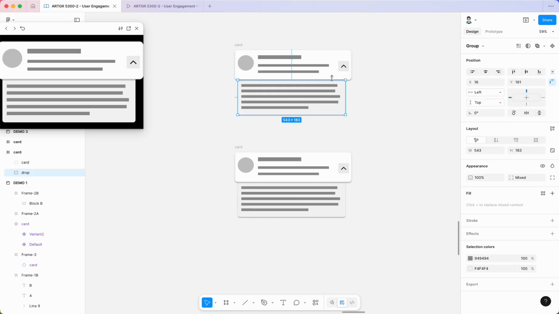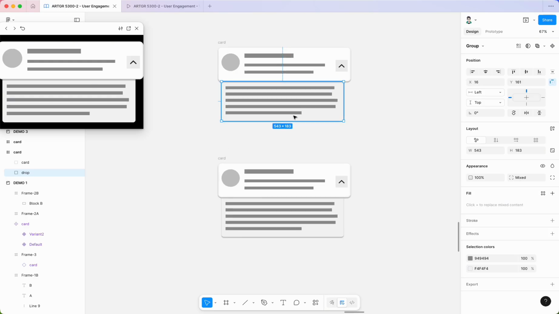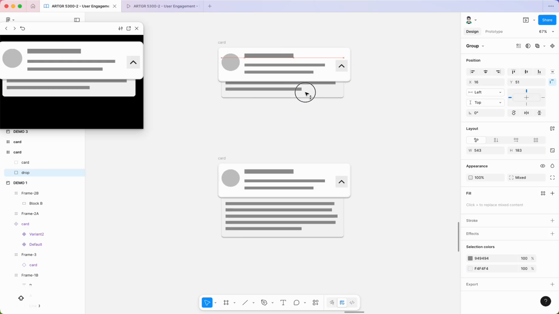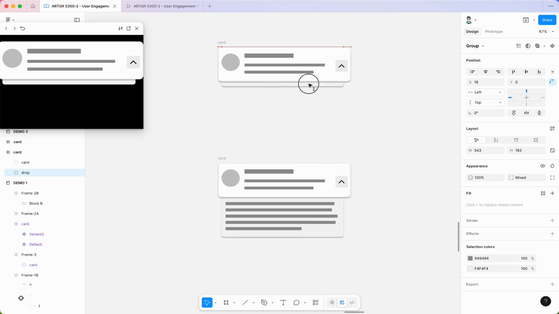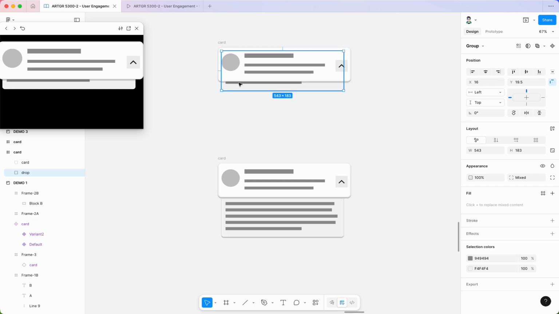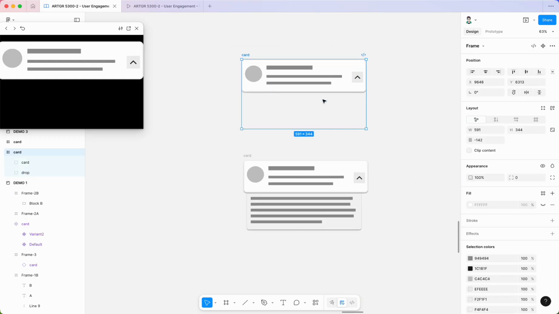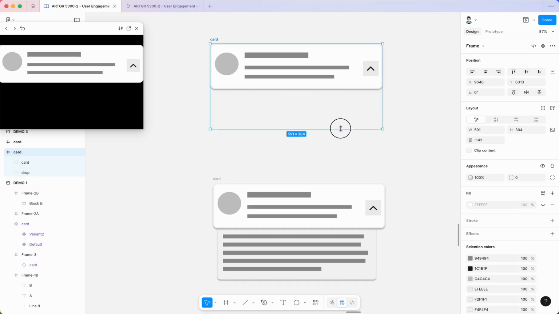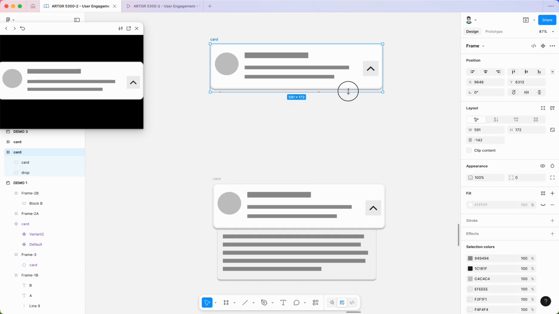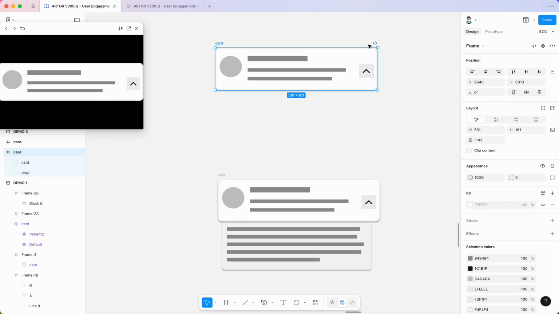And for the first state, there should be nothing showing up, right? So I need to hide this element behind my frame, the card, and then change the opacity of it to 0. Now my option is ready, and also I need to resize the container of this initial card, so that the size of the container has a good match with the visible elements of this card.